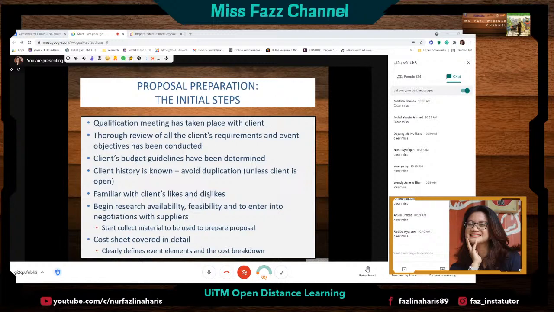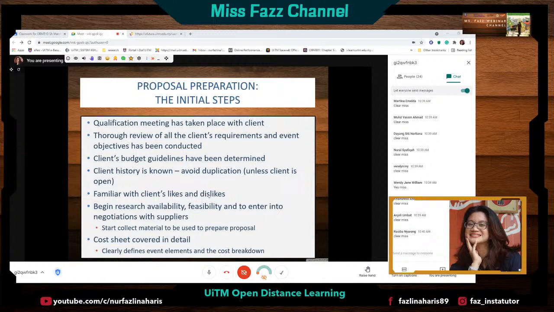Client budget. UiTM has specified that for each event conducted under HEA, level academic, the organizer will be supported up to 1,500. That is the fund from the HEA given to the student organizers to conduct the event, but the support from the HEA is only 1,500. The rest is up to you.